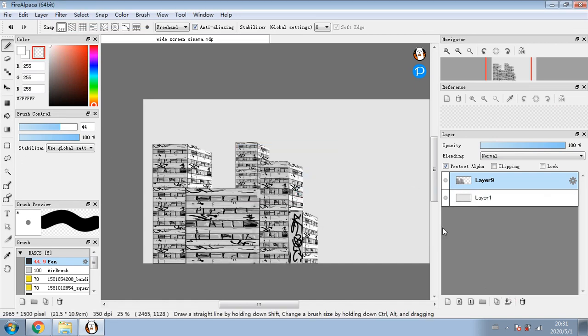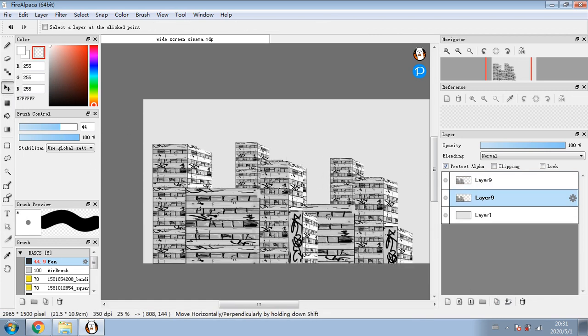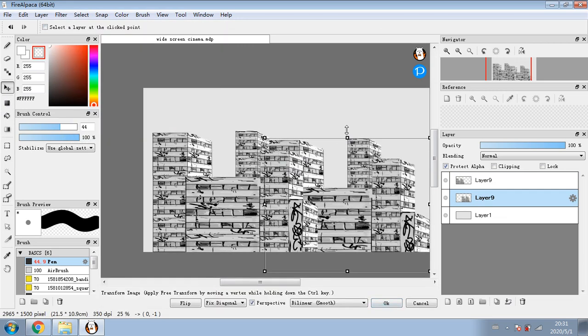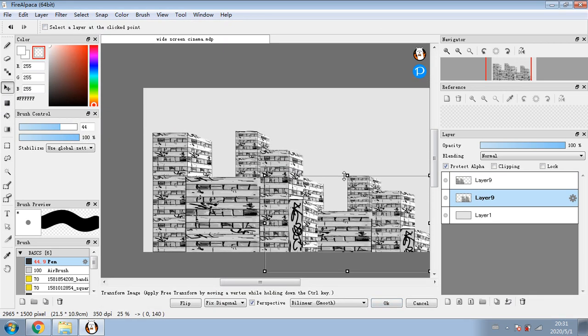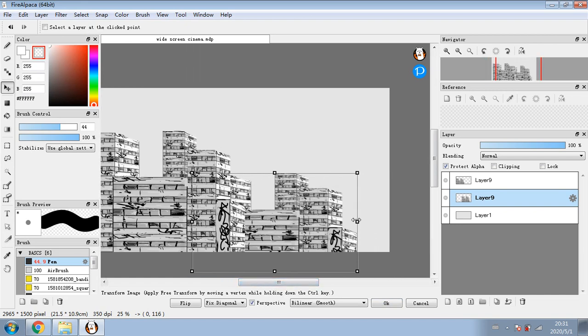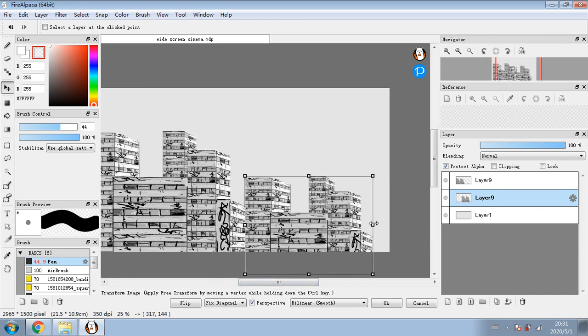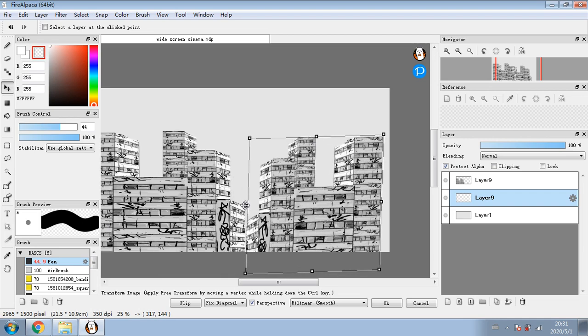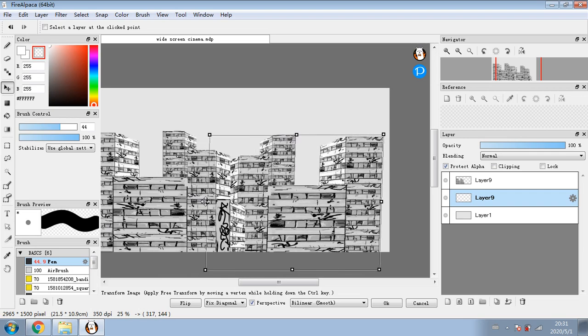Yeah. I can make some duplicates of this whole thing because it's one object, don't forget, you see? And that's how you can make yourself a city, a real big city. I can put stuff in the background, big, small city there. I can just flip it if I wanted to, drag it across. Look at that. If you wanted to, you can just get some different variation.